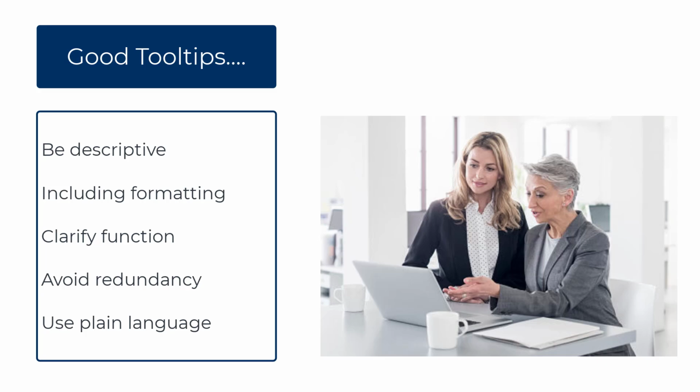Clarify what the field is for. "Number" is unclear. "Enter the number of employees in your department" is clear and specific. Avoid redundancy. Don't just repeat the field label if another field already says email. Instead, specify "enter your work email address." Use plain language. Write like you're explaining it to someone over the phone.